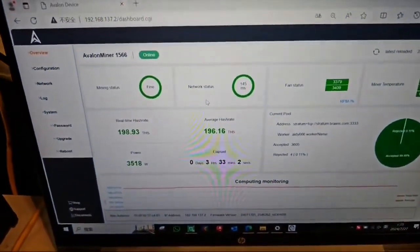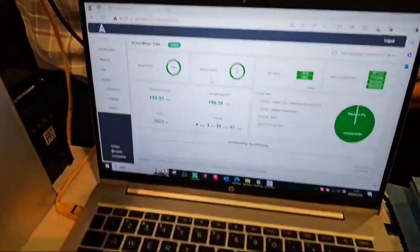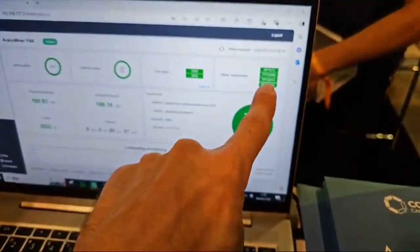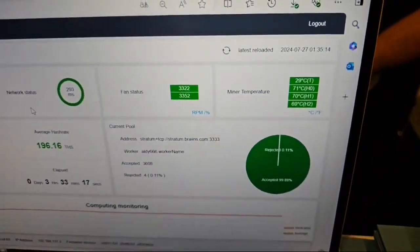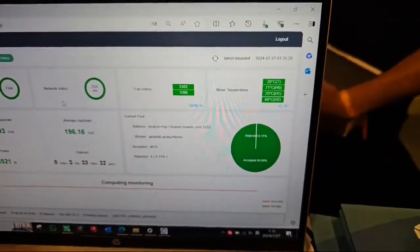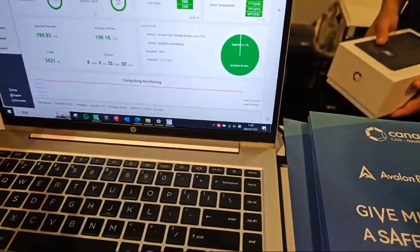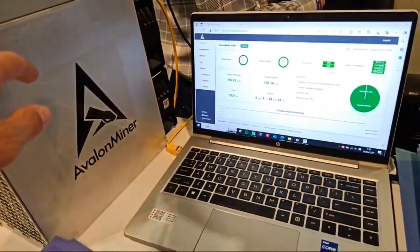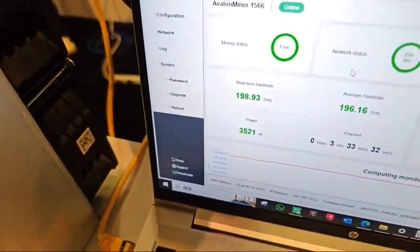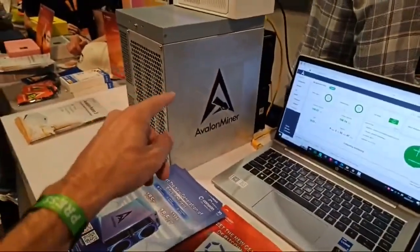Warehousing, anything we have. Flex rate is pretty high. Yeah, so we're at 198.83, and it's been pretty consistent the entire time. Where your chip temps are right here, you're looking around 29C on your chip temp. Your control board is sitting around 71. And that is all of the boards currently right there. And we're sitting around, what, 3,200 watts? Sometimes it's 3,500, okay, right there. 3,500 watts for almost 200 terahashes. And guys, it's so quiet. I'm honestly impressed with this.